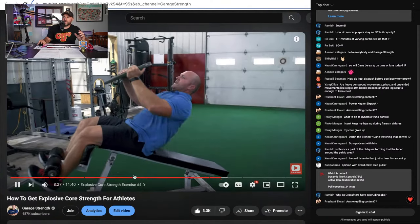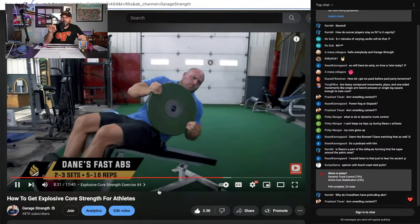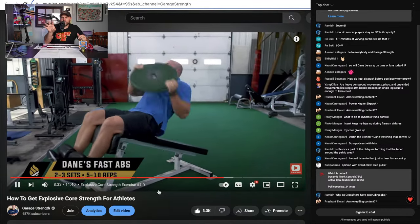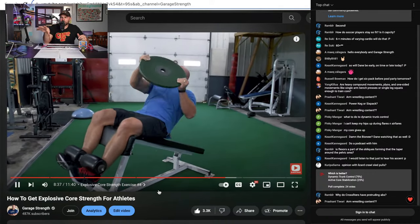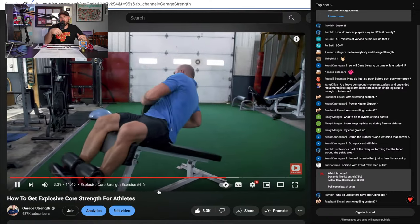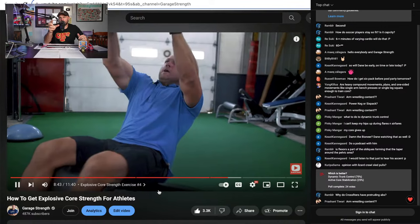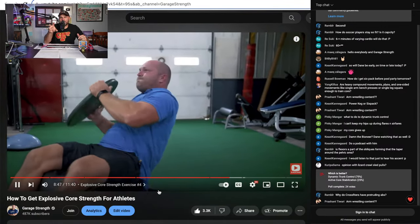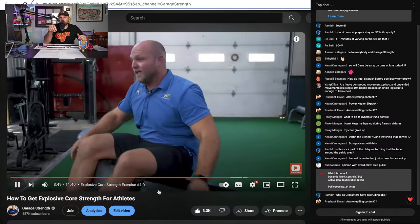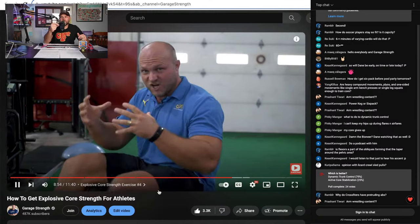Here's my favorite right here. And this is something that I think anybody like a skier, running backs, baseball players especially, like using this movement here, so we call this Dane's Fast Abs. If you are in a sport that's rapid rotation, you've got to learn how to decelerate and then reuse that transfer. Okay, so this is like the impulse version of trunk training. Okay, so if you can master this, it's going to go a long freaking way.